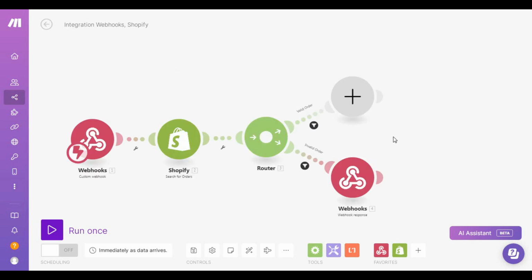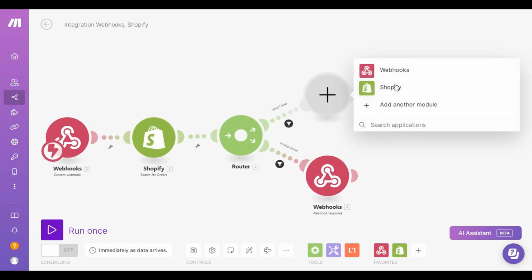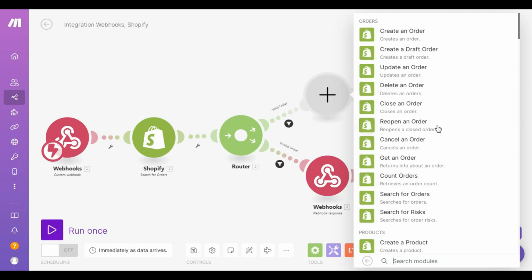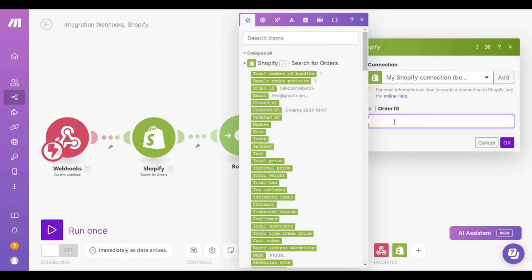And now lastly, we want to cancel the order, so we are going to click again on the Shopify module, and then we are going to look for cancel an order. Select this, and inside this field here we are going to add the order ID, and this is separate from the order ID that the customer adds inside the Botpress chatbot.